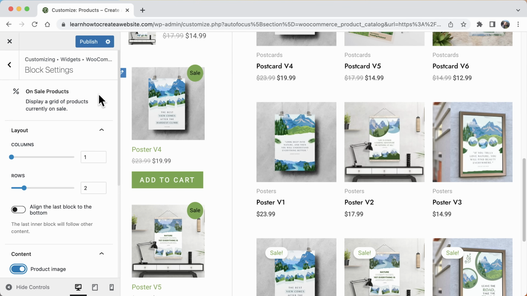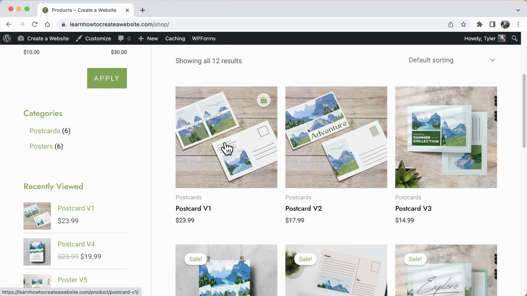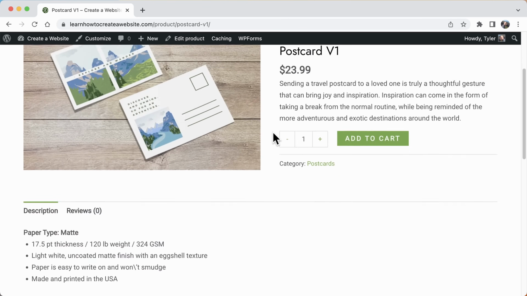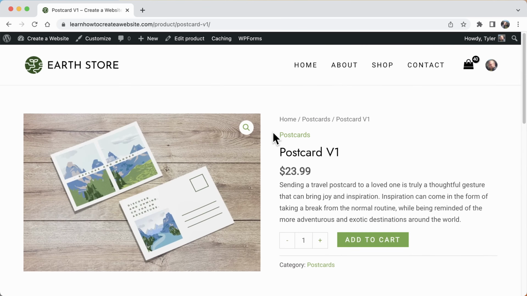All right, once we're done with that, we can publish that, and then we can exit out of here to view our website. And now we can scroll down and we can click on any product right here. And the next thing that we're going to do is we're going to edit this product page, not the actual product, but the way the pages are displayed. So all of your product pages are going to be displayed in the same way. How do we make them look really good?